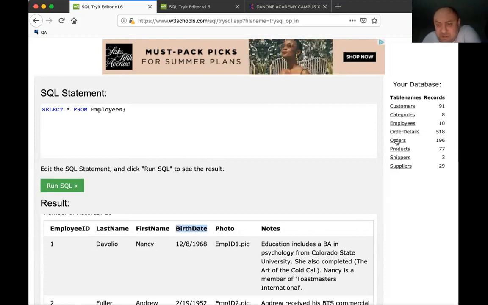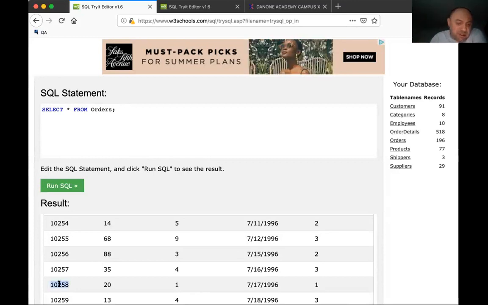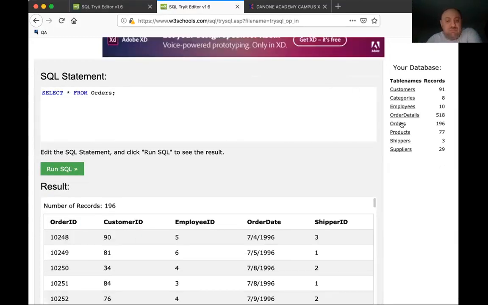I have a question, guys. If I go to orders, I select a random order. This is my order. Do you see it? That's the order ID. Everybody write it down. I want you to go to orders with this order ID, and I want you to find me the name of the employee that sold that order. Thank you very much. Let's do it.